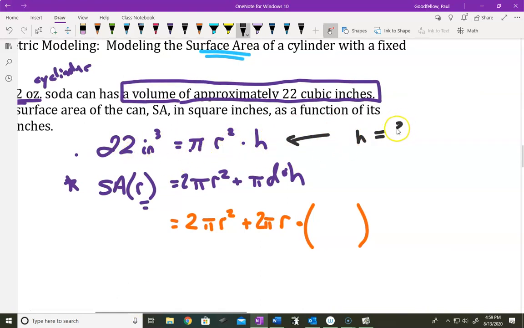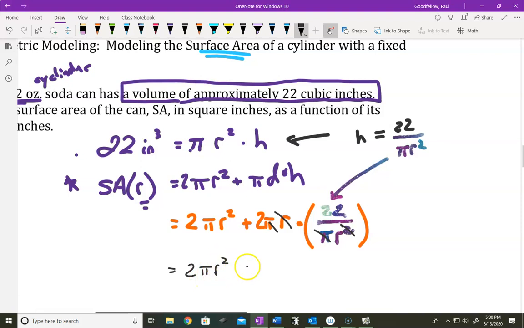So ultimately, you solve this particular equation for h. If I divide that part off, I get 22 over pi radius squared. And I could put that right here, 22 over pi radius squared, as a straight substituter for h. Then I could simplify the question down so that it's about surface area in terms of r. The pi's would cancel one another, the 22 in that would make 44, and an r would cancel. And you'd end up with 2 pi r squared plus 44 over r. You'd ultimately have that equation right there, which would be the surface area of any type of soda can with 22 cubic inches of volume, in terms of its radius.